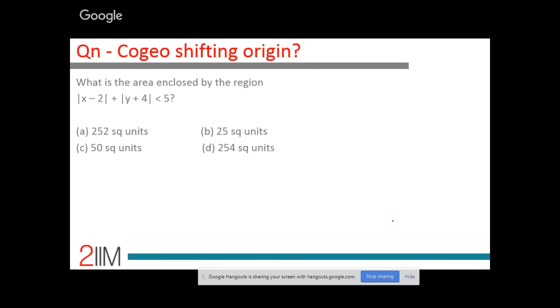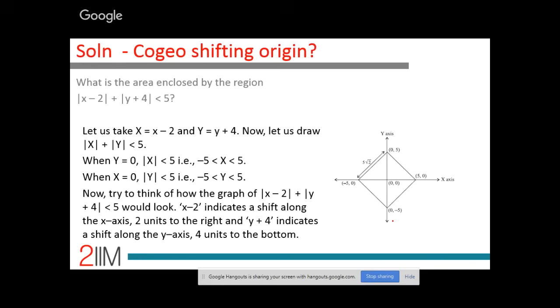When you're saying modulus of x minus 2, modulus of y plus 4, basically saying instead of this, I'll do mod x plus mod y, find wherever it is, and then shift it out to that different point. And that funda of using a minus 2 and a plus 4 just shifts it out. That is very vital. So this question practically boils down to mod x plus mod y less than 5. That you should be able to draw and solve and simplify. So try that question. Still a tough question. You still have to solve to find the area of mod x plus mod y less than 5. Imagine how the diagram will be.